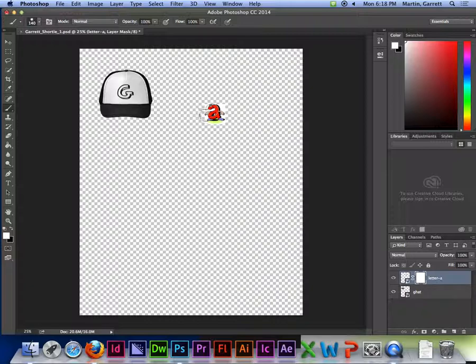So because I'm going to be changing or manipulating the mask to turn off some pixels because I want to get rid of that white that exists around my A, I'm going to make sure that I have my layer mask selected before anything else. Now obviously I'm pretty far away from my A. My A is small on my canvas here, and so I want to zoom in so that I can see what I'm doing.